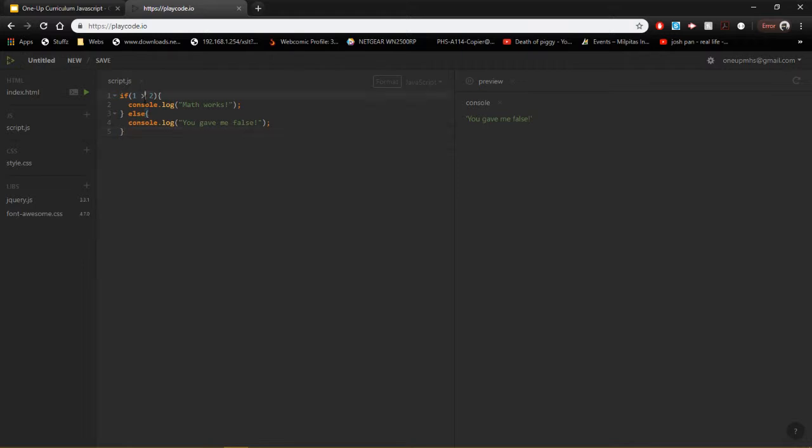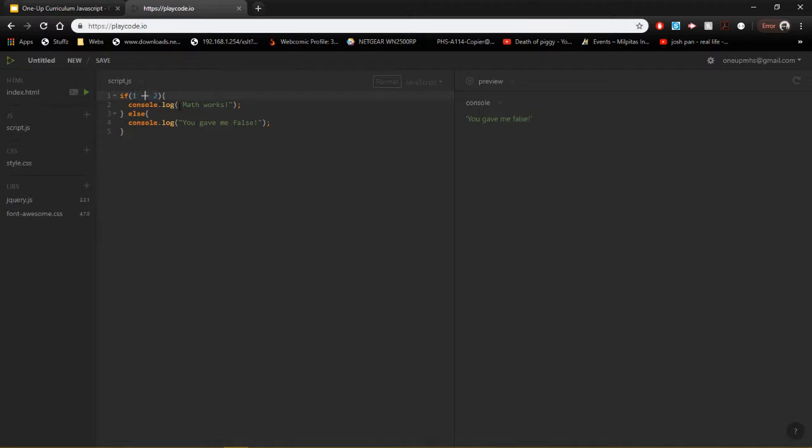Make sense? Now what if you want to do less than? Well, that's easy, you type in the less than sign. But what if you want to compare whether or not they're equal? If 1 equals 2. And you'll notice I use 2 equal signs here, because if we use 1 equal sign, the compiler will think, hey, we're putting the value of 2 inside of the variable called 1. 1 equal sign is used for variable assignment, but we want to use 2 to compare numbers. So this checks if these two items are equal, and they're obviously not.